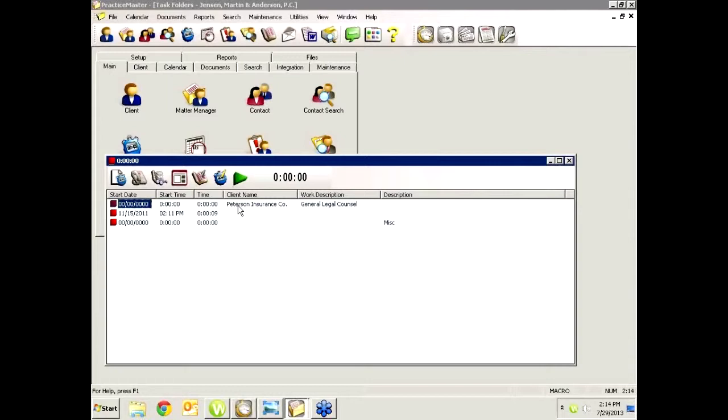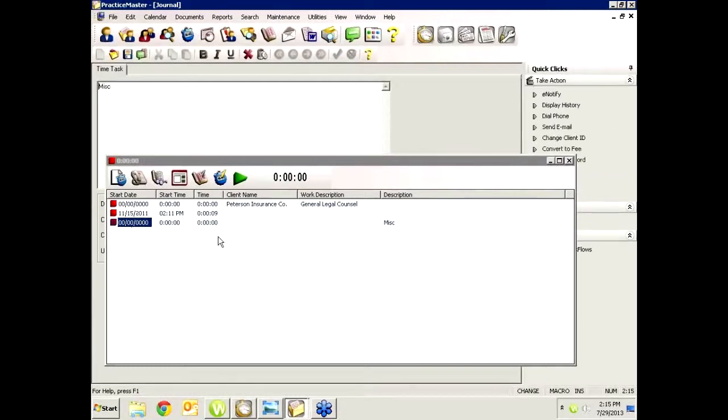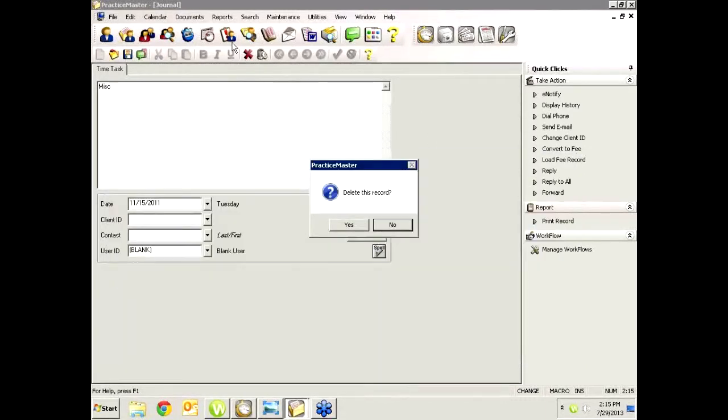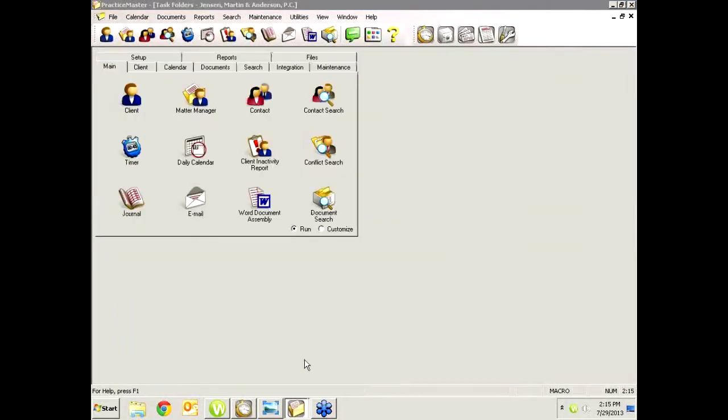Now, Paul's going to talk to you a little bit about how to do things at the end of the day in a different place where you can group things. But in my list, I like to try to keep this clean. I want it empty by the end of the day, and I want it fresh for the next time. So these entries are all here ready to go. If I don't need one at the end of the day, if I never use this miscellaneous one, I can come in and just delete it, and then that's going to fall off the list because I don't need it. So let me get that one off of there and delete that record.